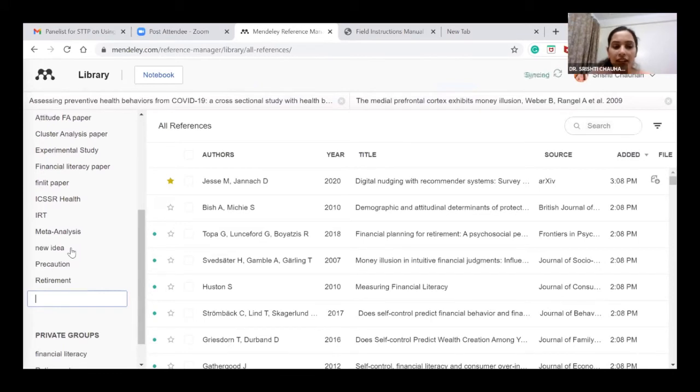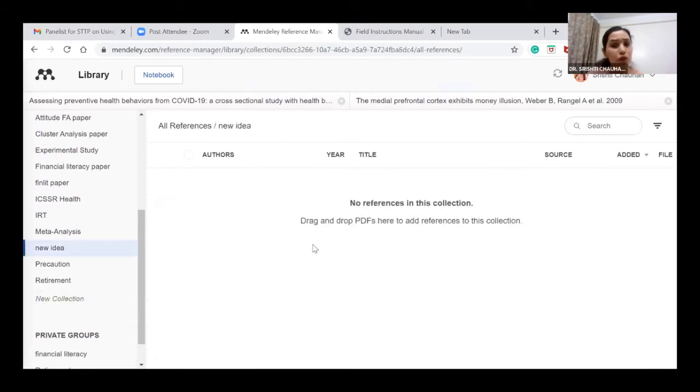Okay, so new idea is created. I just fill this in and press enter. Okay, so new idea became a folder. Right now there is nothing in that folder. So, no references in this collection. Drag and drop PDFs here to add references.